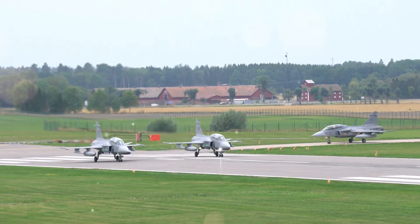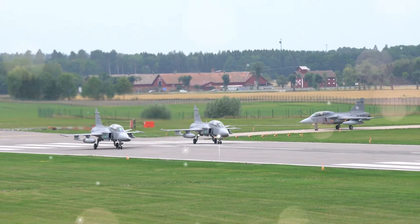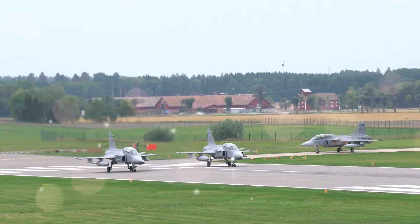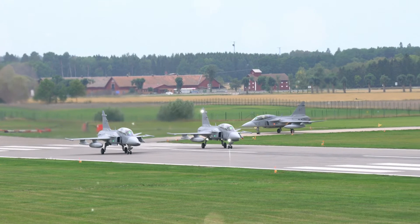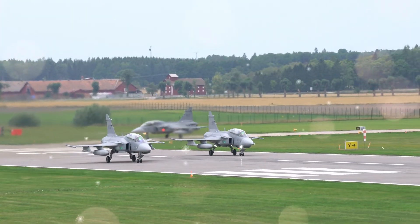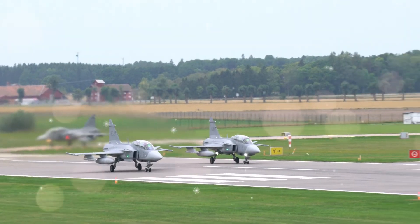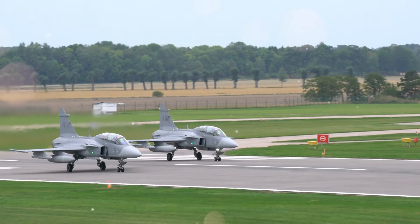Various versions have been built, grouped as A, C, and E-series. The Gripen A and C-series are powered by the GEF 404G engine, and the E-series is powered by the GEF 414G engine and has a top speed of Mach 2. Later aircraft are modified for NATO interoperability standards and to undertake air-to-air refueling.